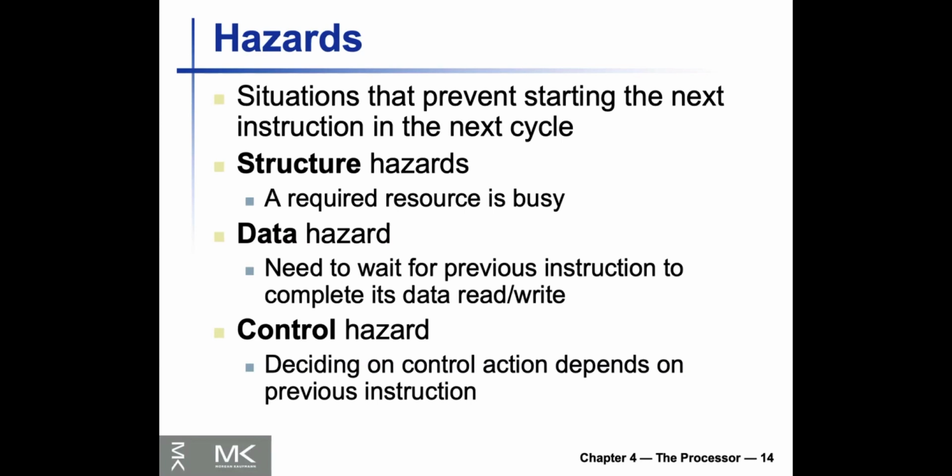And a control hazard, which most likely happened when you want to branch, is you don't know what the outcome of the branch is, so you don't know if you want to, for instance, exit the loop, or you want to remain in the loop and do another iteration of the loop. So that's another type of hazard. We call it control hazard.